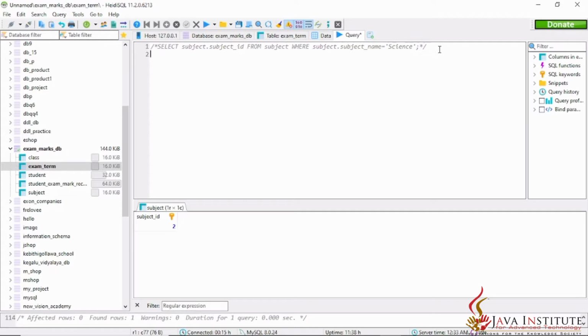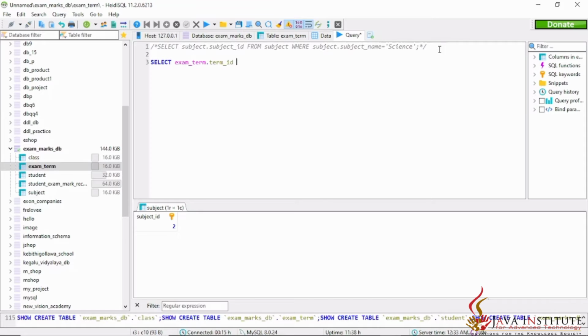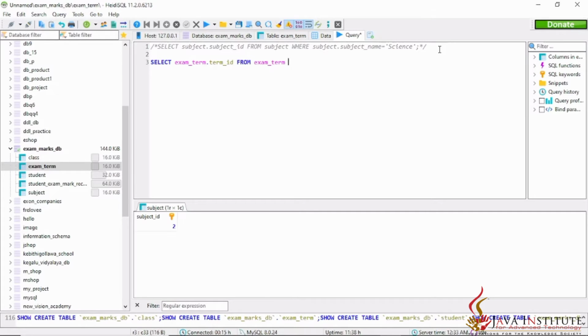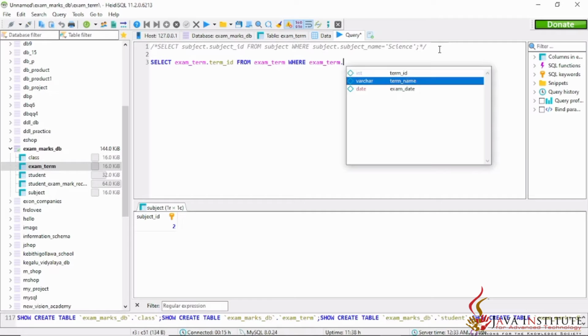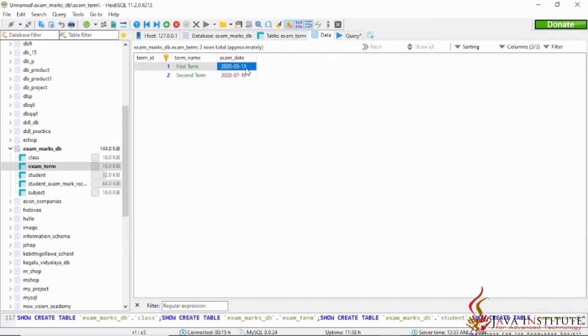Then I have to find out the term ID from the exam term table related to that exam date. Here I have to give the condition as exam term table's term date should be equal to, I'm copying it from the exam term table, this March 15 is the date.